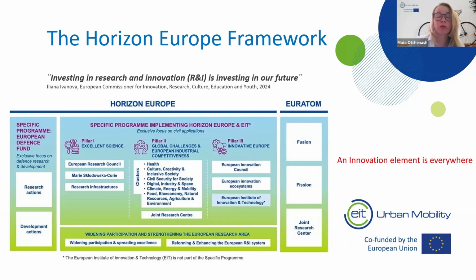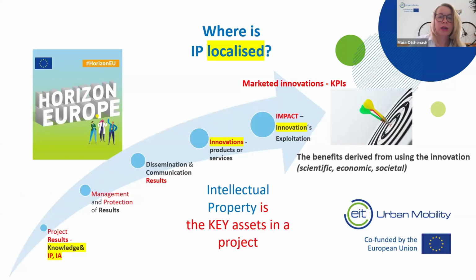IP, or in other words, results of innovation projects, are the key results of any project from any period. And where can we see the locus of IP? If we look at the time frame of a project under Horizon Europe, we can see that it starts from the very beginning, the idea, when you have your solution, when you have your proposal, and you start the project, and you have some expected results of this project. These can be any knowledge, any IP assets, any intangible assets, any data, basically research or general data. All these elements can be considered key assets in the project and intellectual property assets.